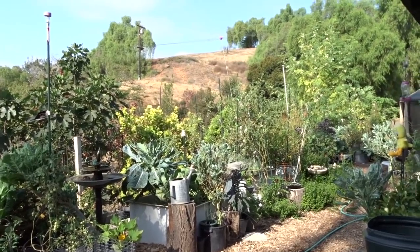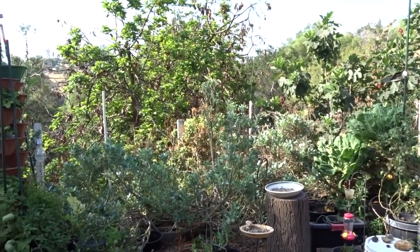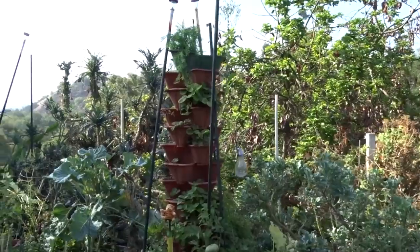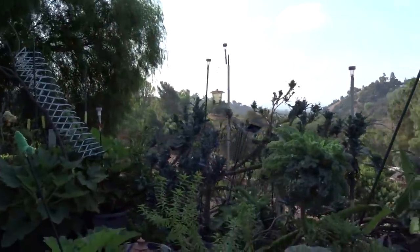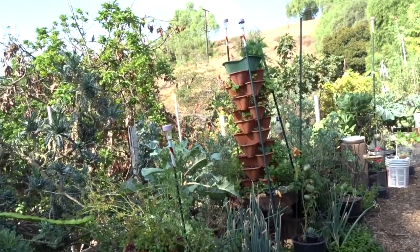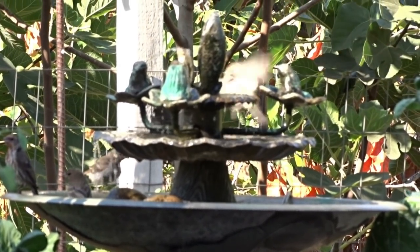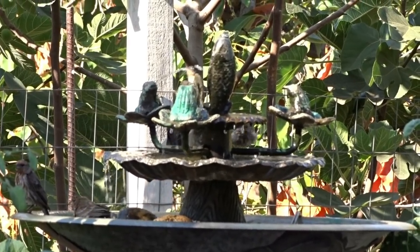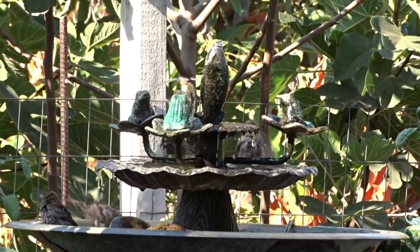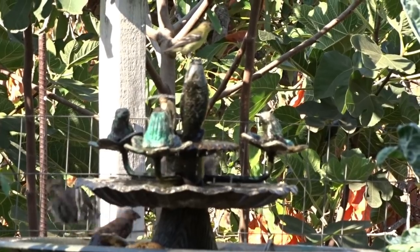If it's extremely hot and plants absolutely need water, water from the bottom — that's so important. From the bottom, lay your hose in there. Don't have a sprayer on — pull the sprayer off. You don't want the sprayer on. Just lay your hose down and water. Then you're getting the roots of the plant because watering the leaves will not help the plant in the heat. That's like taking your leaves and cooking your collard on a pot of boiling water. If you get water on them when it's hot, the leaves will cook and there's no coming back from that. The leaves will dry up. Water from the bottom and hope for the best. If it doesn't make it, pull it out, compost it — it's still great compost. Throw it in something, compost it, and grow on top of it.